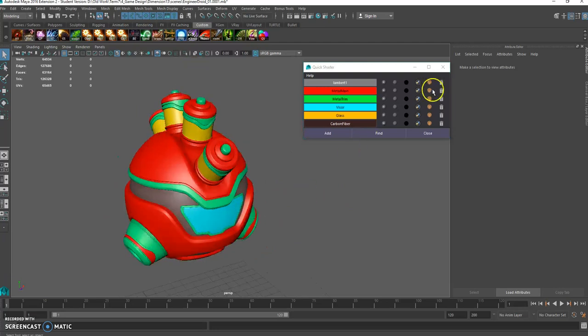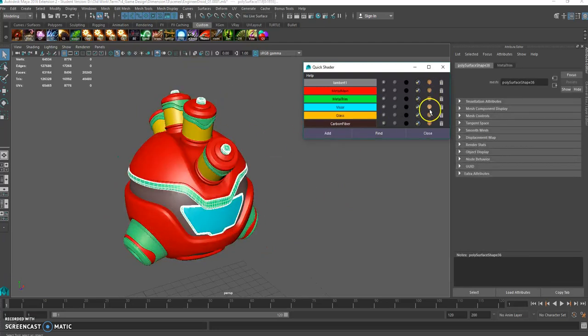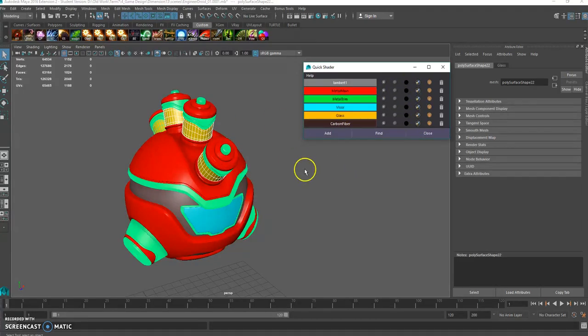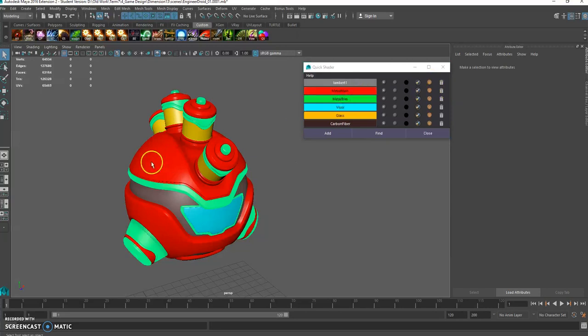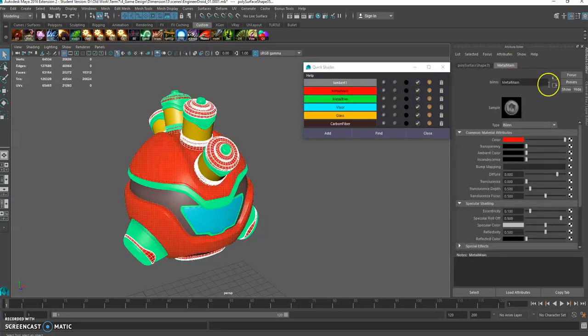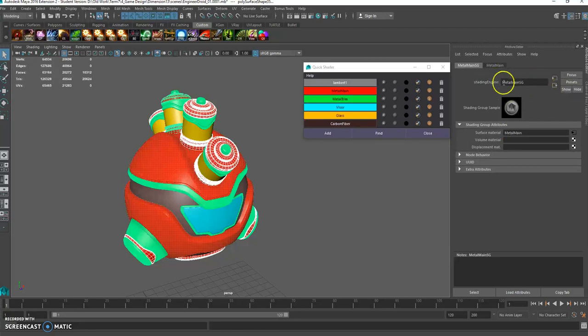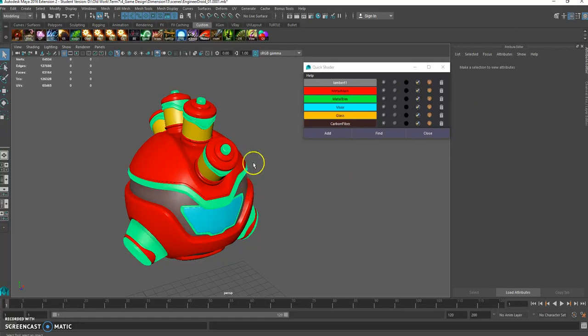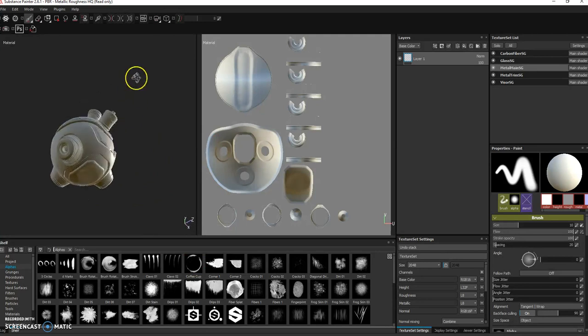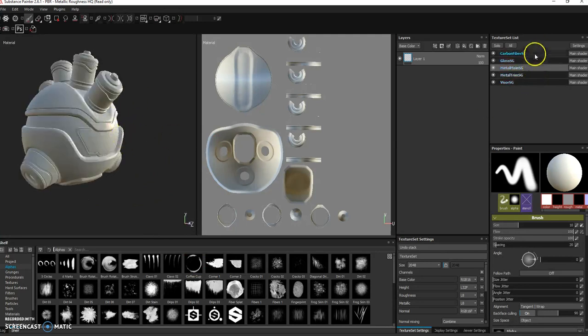And as you can see, they're all hooked up, so we can select based on material, we can change how they react to light, we can make this one more metallic, and if we go into here, we can see that I have renamed all the materials here, so they have their shader group names. So if we were to open this object in something like Substance Painter, like we have here, all these names have been inherited from Maya.